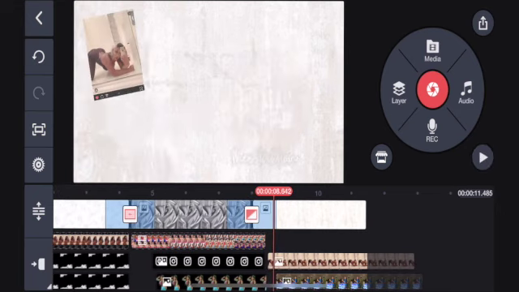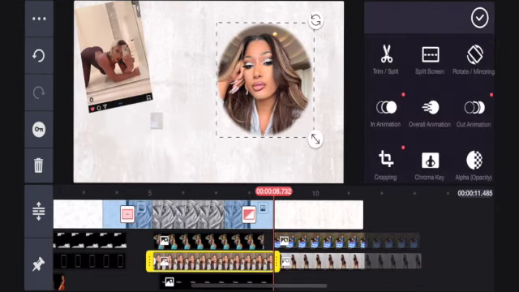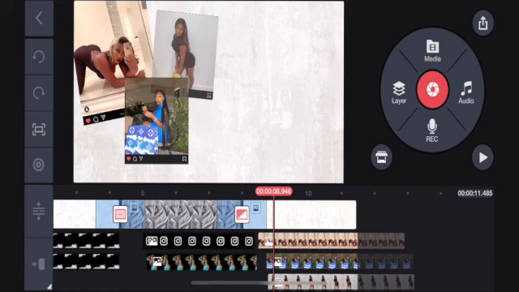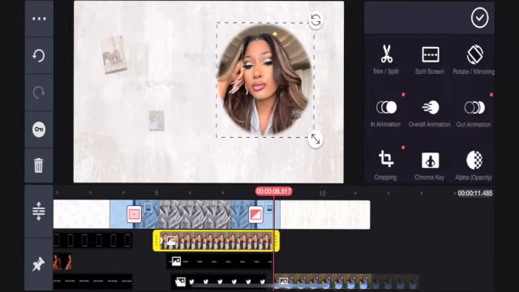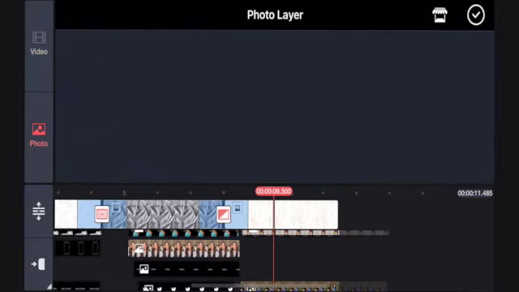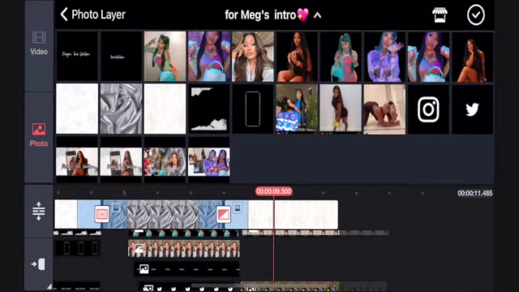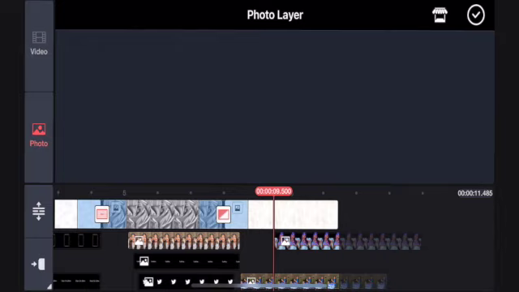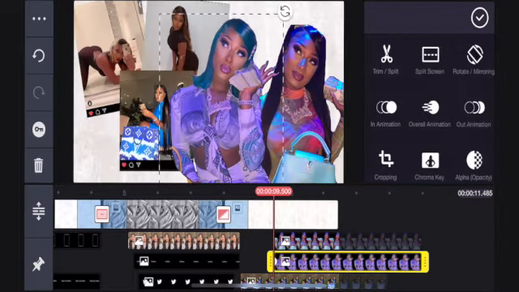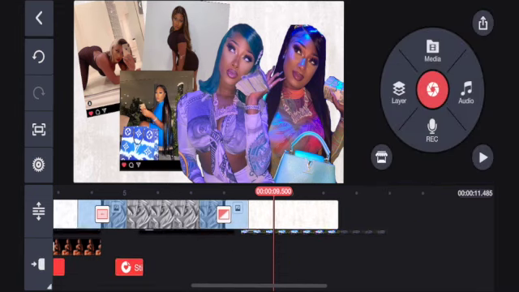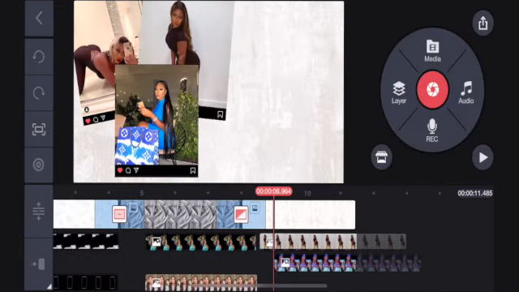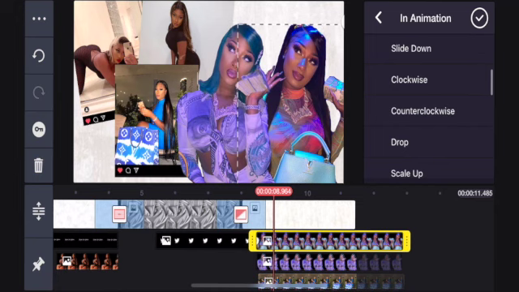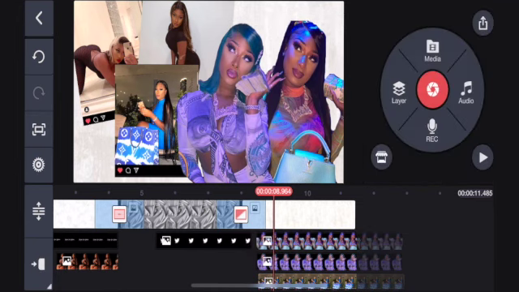I'm gonna go mess with the sizing of these pictures though a little bit. So the end animation for both pictures is pop up. And I didn't bother with the speed.